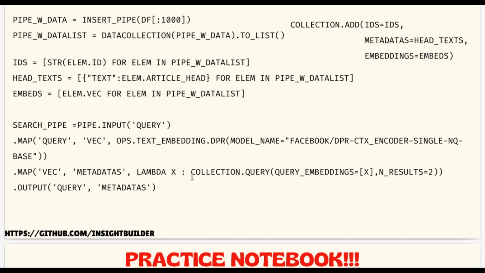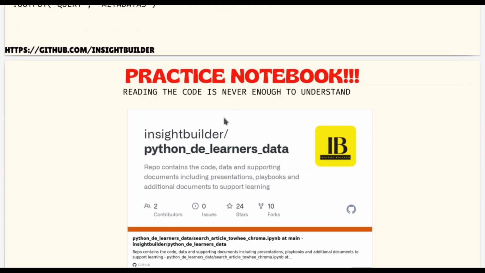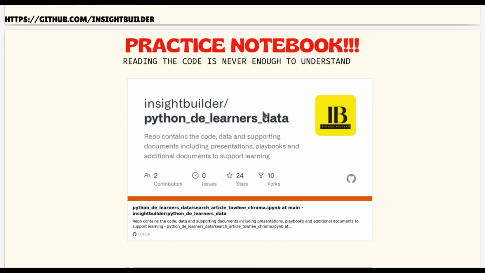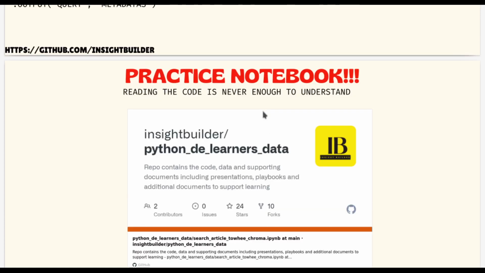But when I am going to use any functions external to Towhee or Towhee's operators, then I need to use a separate lambda function. Once you review the code by going through the Jupyter notebook, you will understand much better.